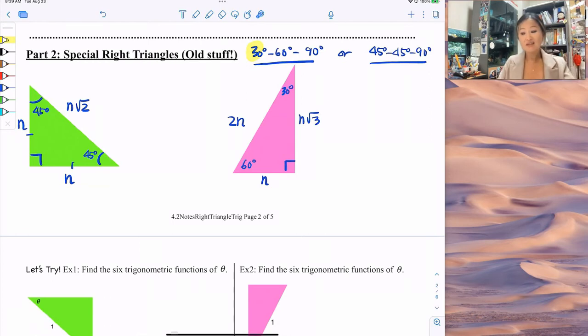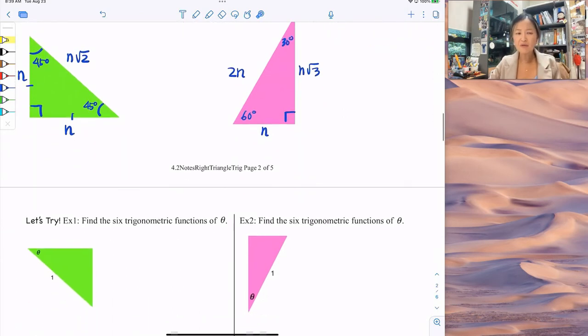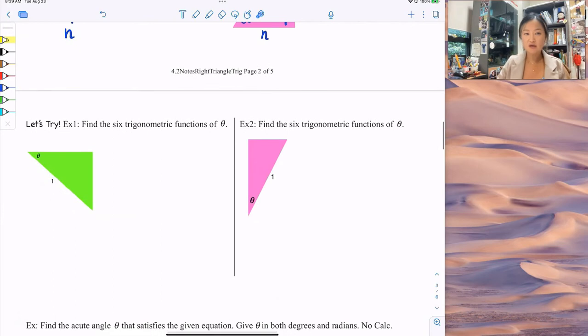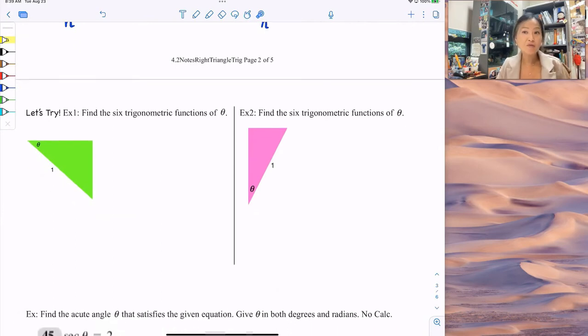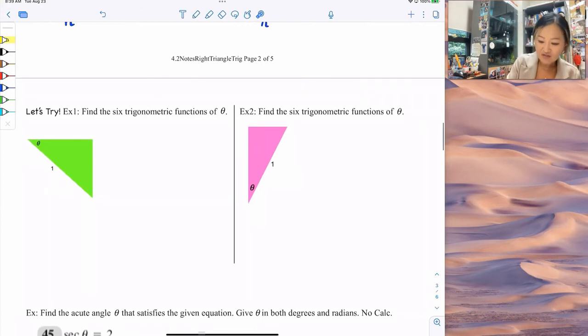Now, remember, on the SAT, they give you these properties because they want you to do things with it, not know this, actually, because you should know this. If you've never seen this before, come talk to me, okay? But otherwise, you can just learn it with me, okay? Here, let's try some exercises here. Again, some of these exercises are straight from your book, so make sure you're looking at your notes as you're working on your homework, okay? Now, find six trigonometric functions of theta. Whoa, what the factor? What is going on here? But you know what I forgot to do, you guys? I forgot to tell you on this triangle that this guy is your one.